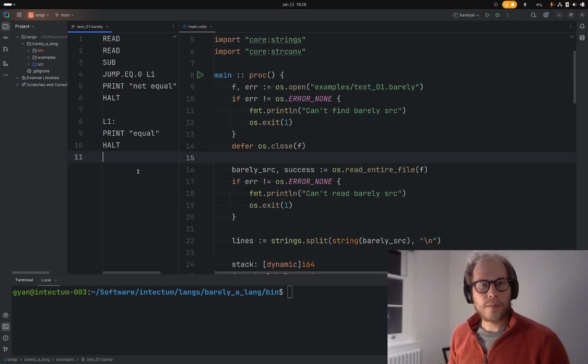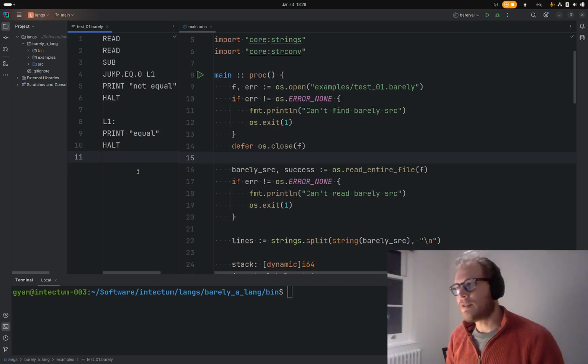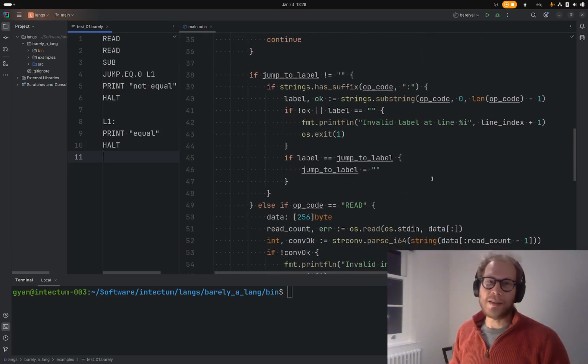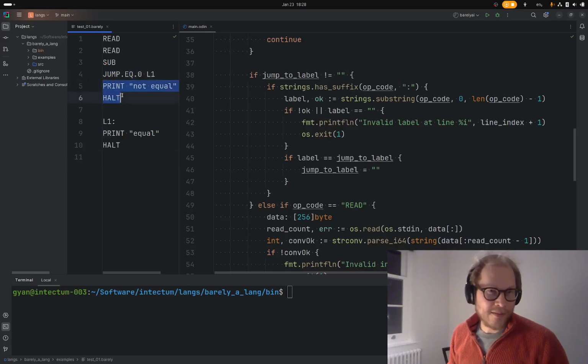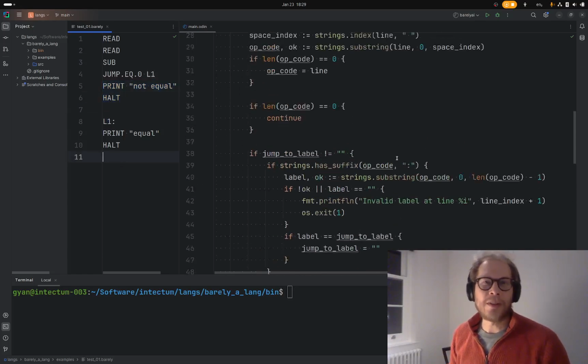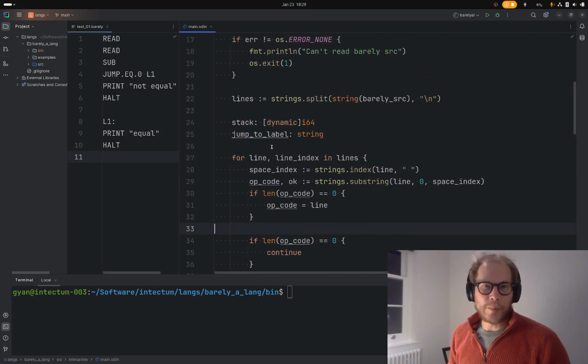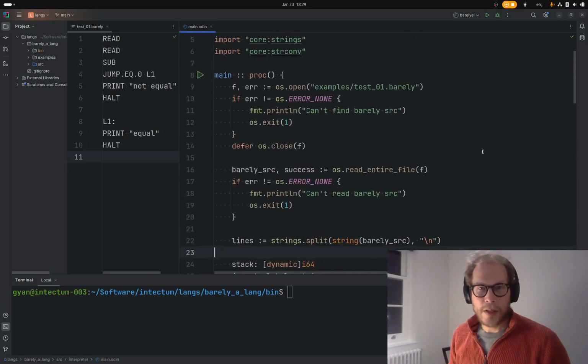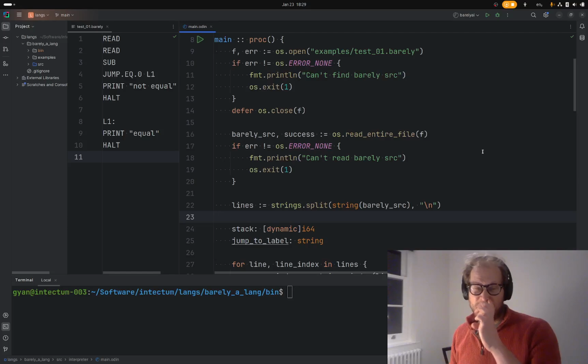So what this allows us to do in our interpreter is simply just go through the file, run all of the instructions, and when we get to this jump, all we're doing is then skipping any instructions until we find the label, and then we continue as normal. So I think we'll find out pretty soon where that will not work, but that's what we've done so far.